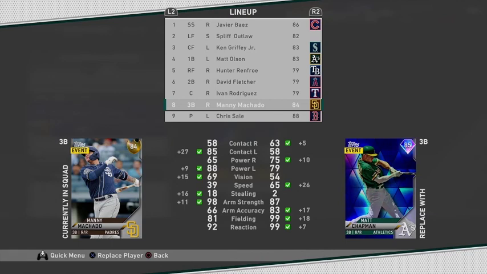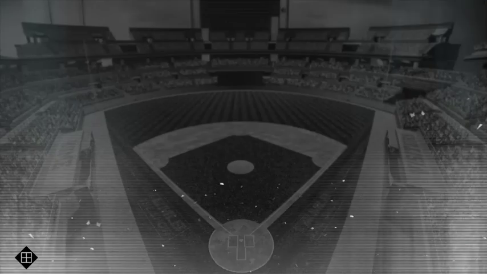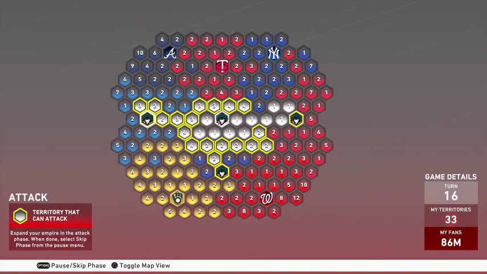His arm strength is at an 87, so it is down from last year's card, but I will take it. One of the best third basemen, in my opinion, for what I look for in my Diamond Dynasty team out there. So huge pickup for us, very huge pickup for us. And hell yeah, looking forward to seeing him in the next Stronghold game. But yeah, he's been promoted.